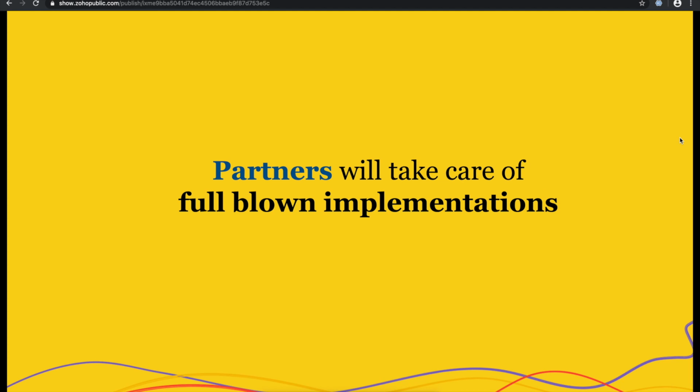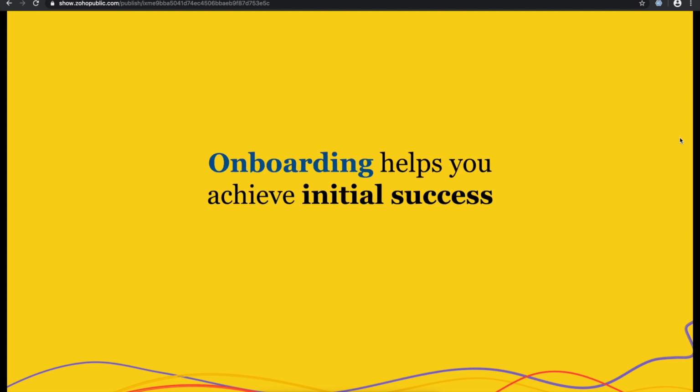Partners generally take care of full-blown implementations for us. We have a very trusted partner network in India and globally, and they work with customers for full-blown implementations of our products. Then there is an onboarding team which helps you in achieving initial success, like the first 30 days of Zoho One. Where should you begin?